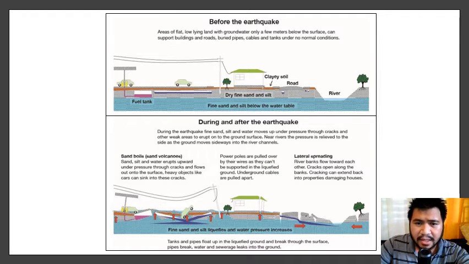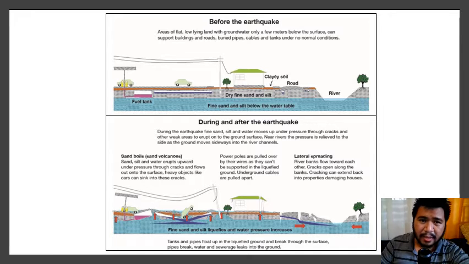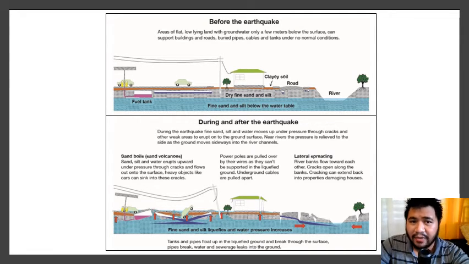All right, this is an illustration of lateral spreading. You can see here before the earthquake, basically you have your flat ground with a shallow water table. Another important thing here is you have your river in here. You have a free face, this is your free face, where your ground can basically move into. This is important for lateral spreading. There has to be an open face where the ground can go into.